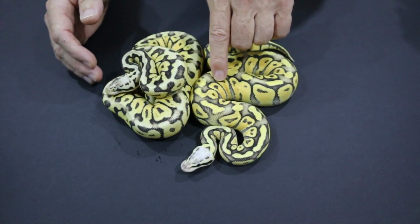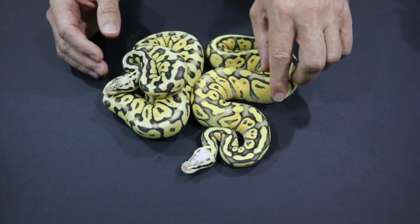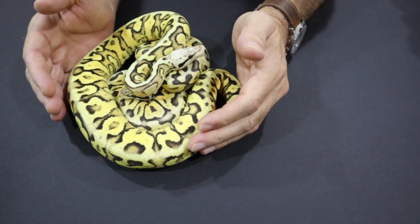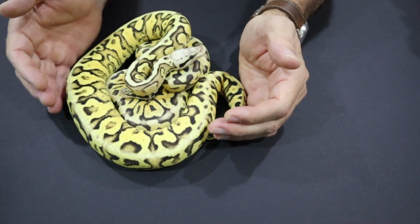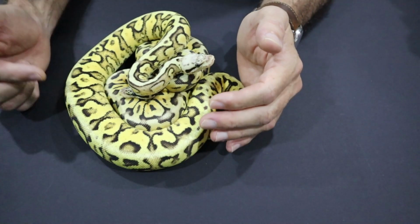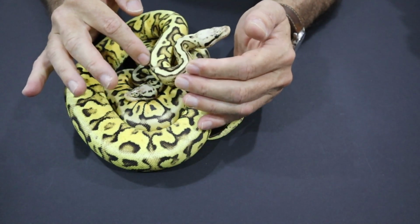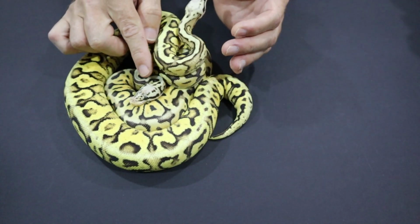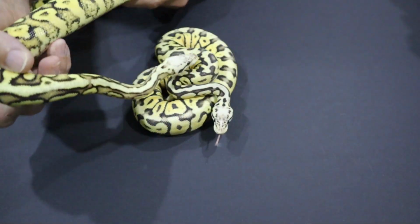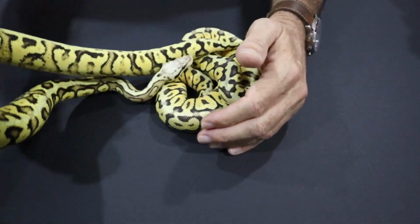We already saw how the super pastel vanilla gives the right colour that we're looking for in our multigene girl. Let's have a look how the spot nose influences our multigene girl. Okay, so now you can see when I put these guys side by side, it's very difficult to pick up where the pattern on one snake stops and the pattern on the next snake starts. So this girl is getting her pattern from the spot nose. If we just have a look at the two head stamps, you'll see this is Super Pastel with the white head stamp, and this girl here also, we put them side by side, head stamps are very similarly blushed out.